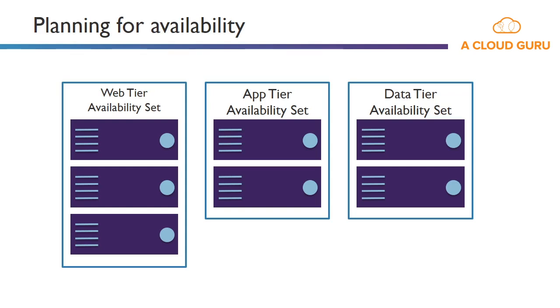The reason for this is if we combined everything, let's say we put our data tier and our app tier and our web tier all together, we could be in a situation where all of our data VMs are on the same fault domain, because again, we've only got 3 fault domains. Microsoft's going to spread all of those machines out amongst the fault domains and update domains as well, obviously. And if we've got too much grouped together, we could just have all of our data machines on the same fault domain, and that doesn't really help us from an availability standpoint. So use this model whenever you're trying to decide what availability sets to use.